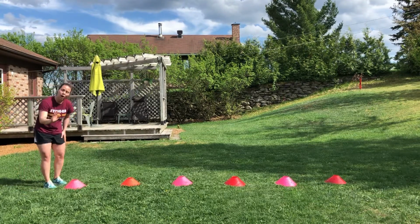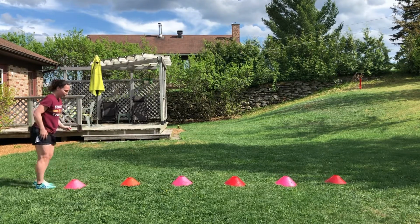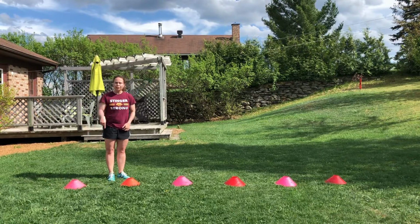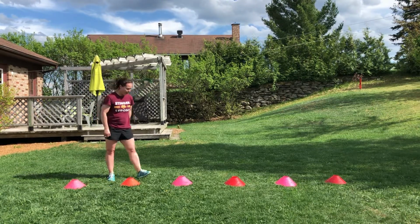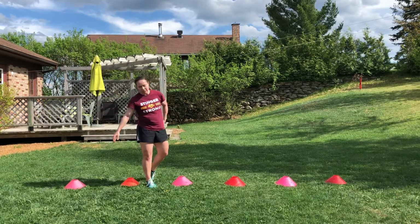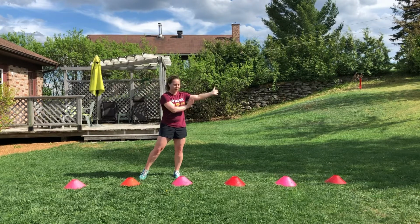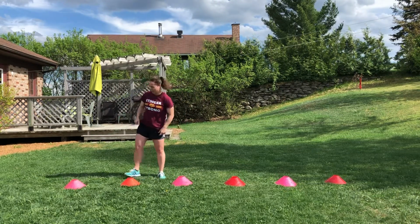If you want to make it harder, imagine that the hurdle is this high, so you have to lift your knee up to clear the hurdle. So that will make it harder. The third drill will be going lateral, coming back with the other leg lateral, then a break.